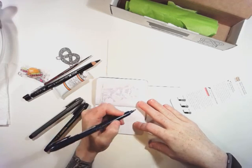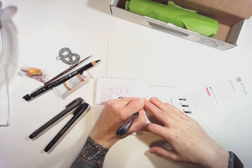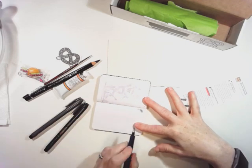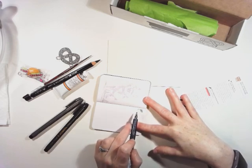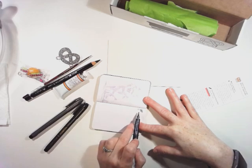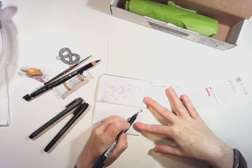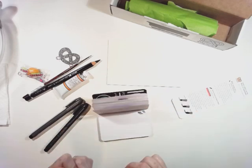Okay, super fine. Ooh, if you use it straight up and down, you can get super tiny. You can see the difference? Almost looks like these are so small you can't even see these. Little ones got so tiny if you use it straight up and down. If you use it sideways, boom, you can get really bigger ones. That's cool. Okay.